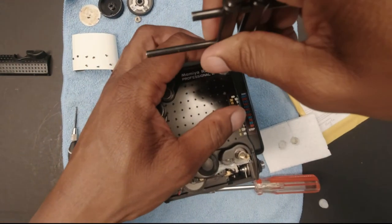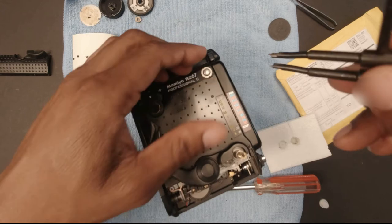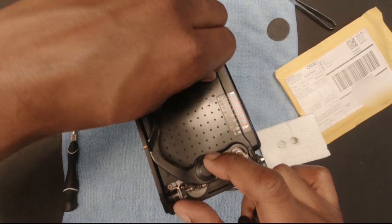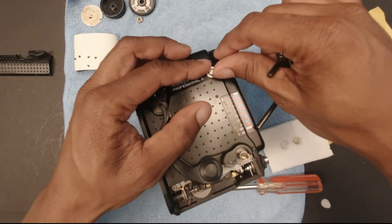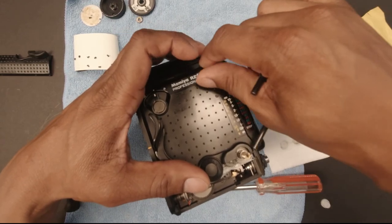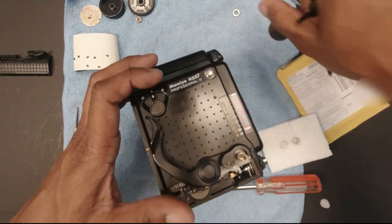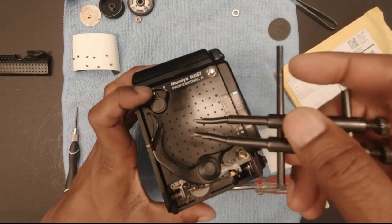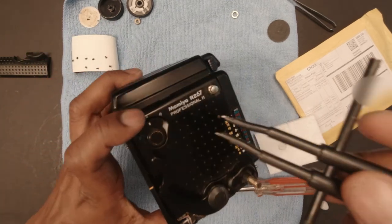And you need a spanner for that. Mine was really, really tight when I first did it. I don't know why, but just know that you may have to use some muscle to get it off. What I did, so that I wouldn't scratch the body, was I put gaffer's tape around everything so nothing would get scratched. And after I took it off, I noticed that there was some rust or buildup there. And then the next thing you want to take off is the MR switch.